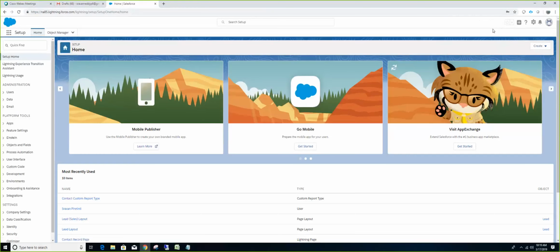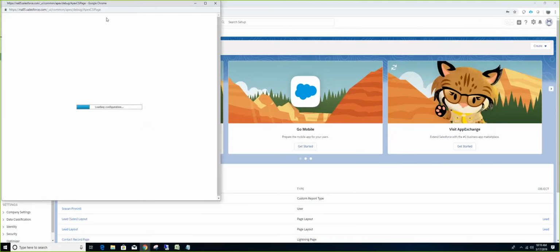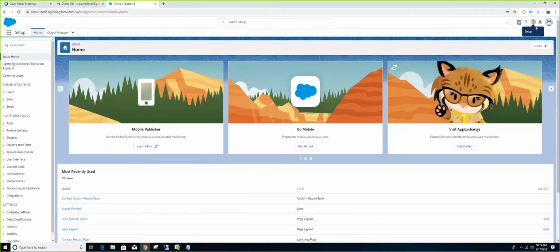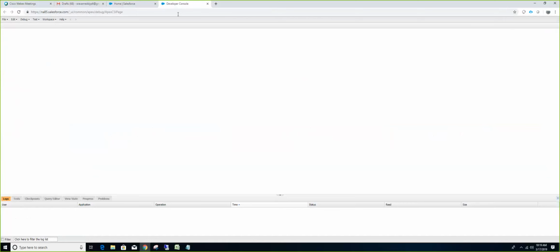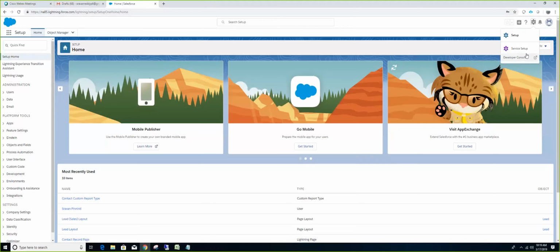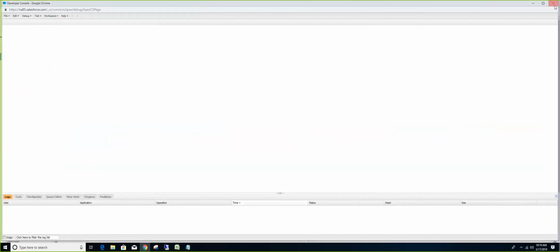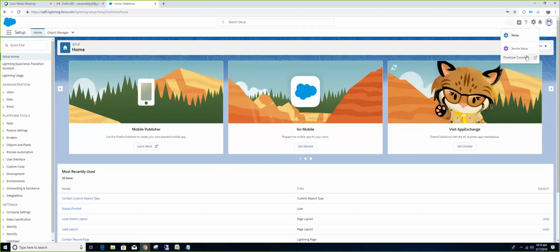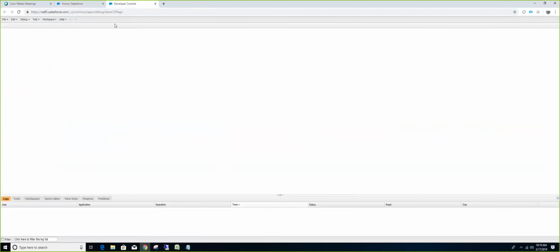If you click on the wrench icon, you can click Developer Console. It would open like this, okay? Or you can hold the Control button and click Developer Console, and it opens in a different tab. I like this view rather than this view. There's nothing wrong with it, but for some reason I want to keep it as another tab. So that's why I use Control and Developer Console. It is created as a separate tab rather than a pop-up.